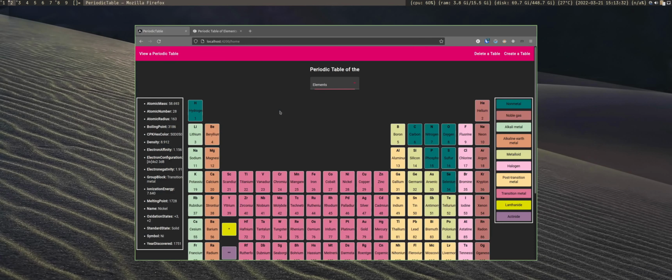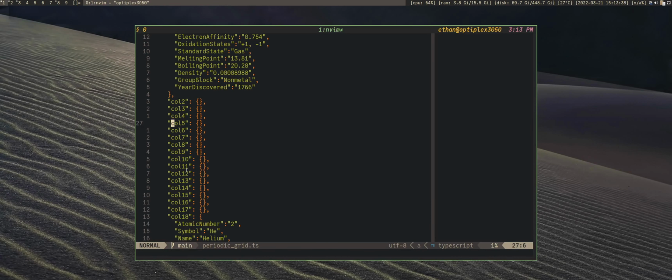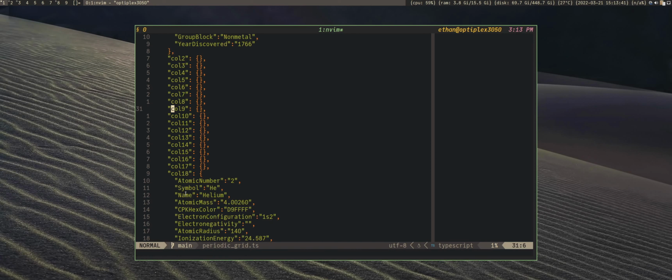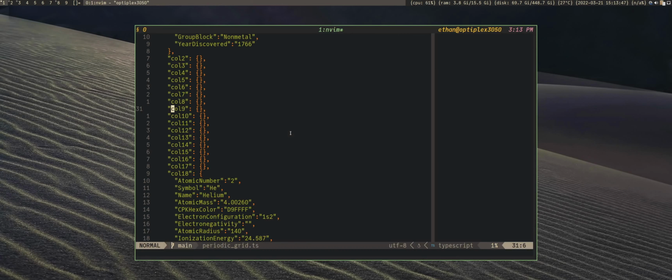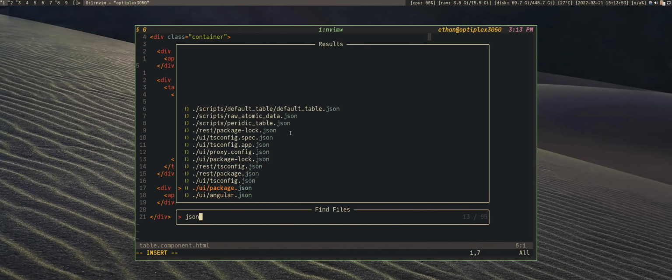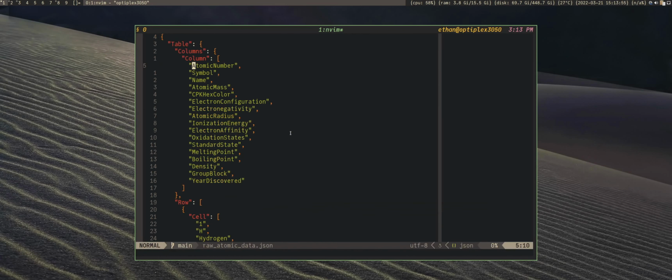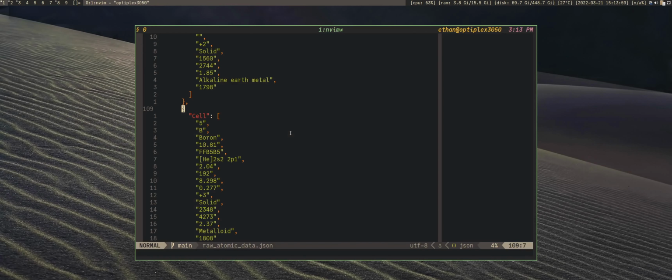Column 2, right, if you go back, here's column 1, column 2 was blank, column 3 all the way down to 18 was helium, and I have data here for helium. So this is the structure that I wanted, and I'll show you how I went from this raw atomic data to the structure that I was just showing you.